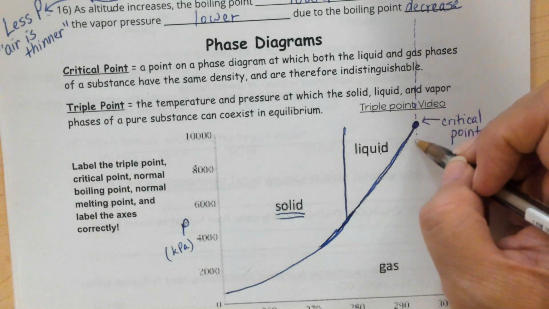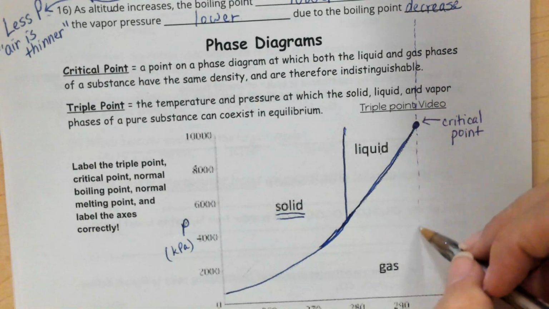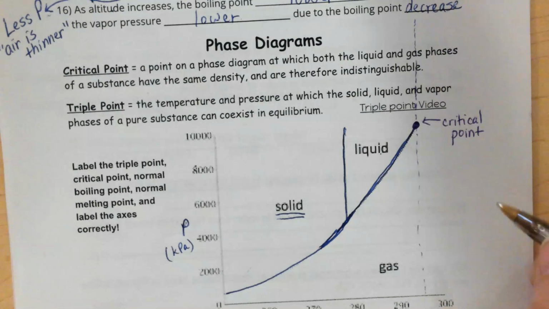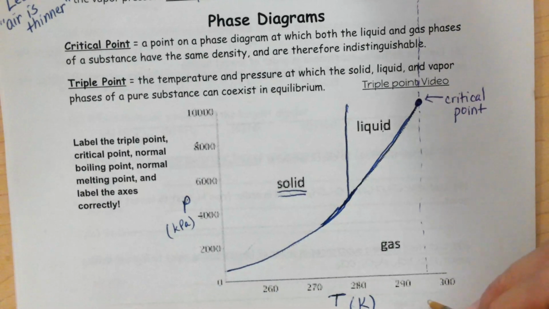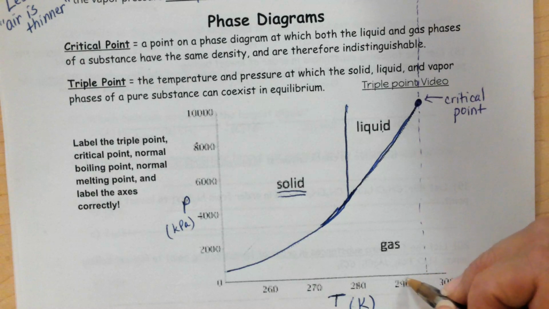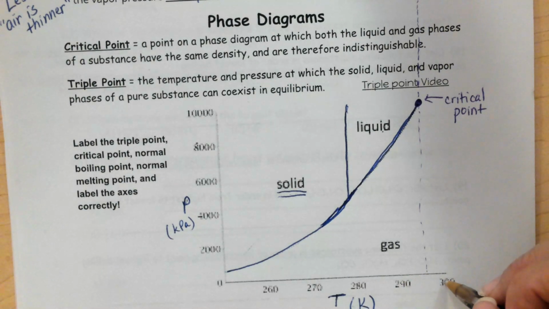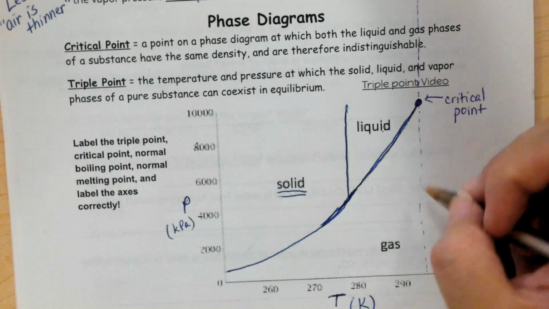Now, if I were to estimate the critical point, and you could do this on any graph, I would give you definitely better things, but we would absolutely be estimating. So it's not quite halfway between 290 and 300. That's only 10 degrees between. So 295, nope, I'd go 296 maybe.